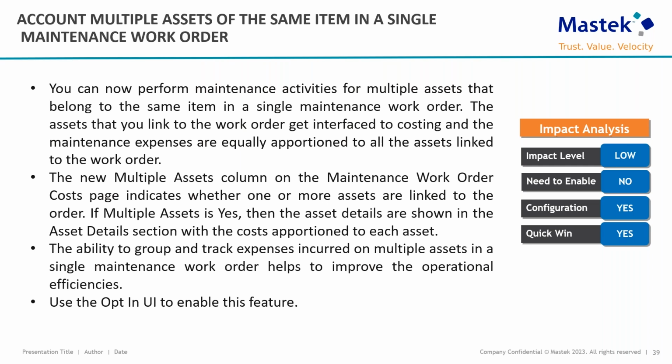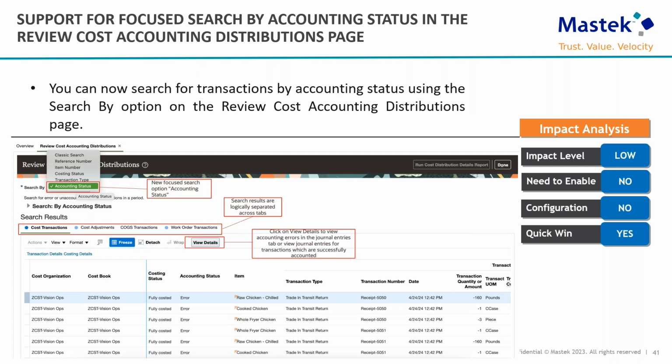Moving to the next one, that is manage tolerances using the Redwood experience. So it is for fiscal document. Fiscal document tolerances determine if holds are placed on fiscal documents or variances. When you import any fiscal documents or run the validation, the system checks if the matching is within the defined tolerances or not. For example, if an item's price exceeds a tolerance, a hold is placed, and you can manage these tolerances on the redesigned page to meet our changing business needs.